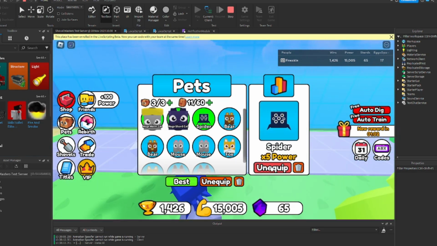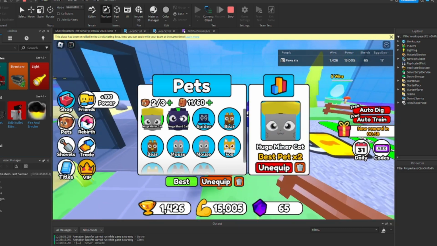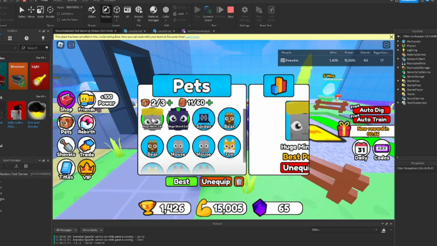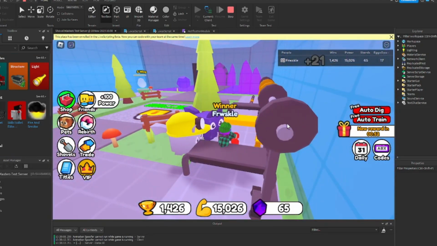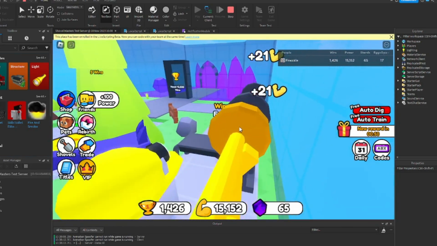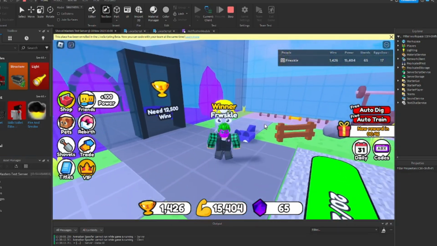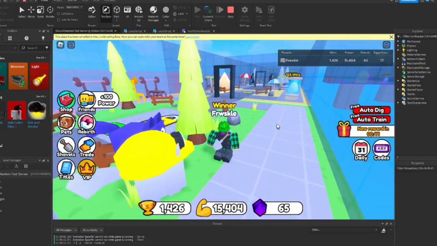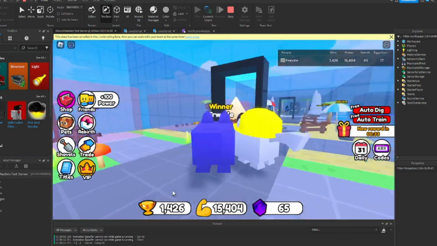But these ones are twice as good as your best pet. So let me unequip the spider real quick. This guy gives me times 5 power. So these two guys will give me double that. So I'll be getting 21 power from this every click, which is just really, really good. And yeah, so these are the huge pets that will be in the game.